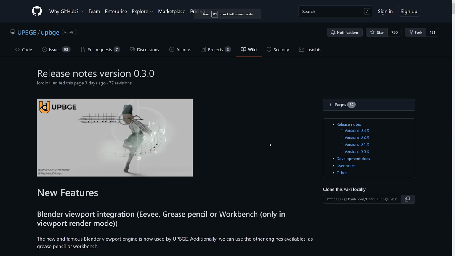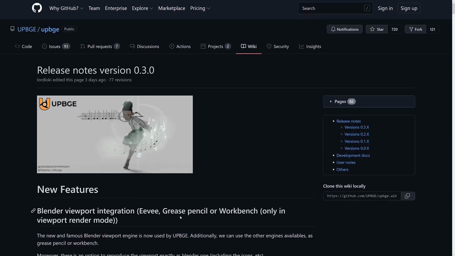But anyways, in terms of the 0.30 release, I'm not actually going to go into a lot of details. This is going to be one of those things that's more of interest to people that are already using UPBGE. This was more of a, here's UPBGE. God, that gets hard to say after a while. This is the engine, if you want. They just updated it, so it's up to date with Blender 3. And Blender 3 is really nice, by the way. I just did a video. I will link that down below if you want to learn more about what's in Blender 3.0.